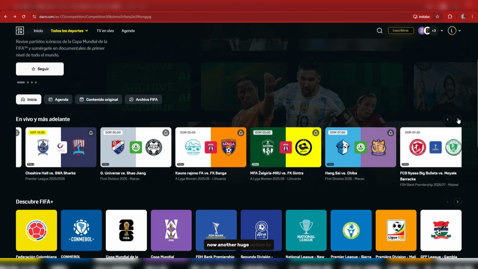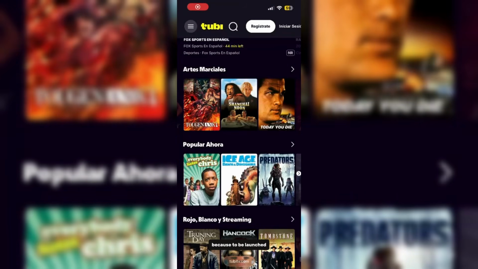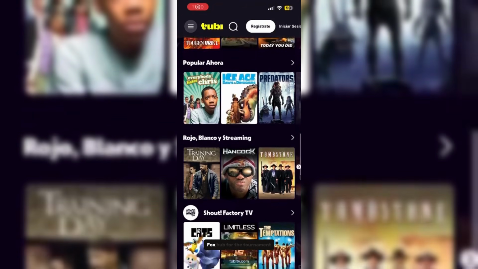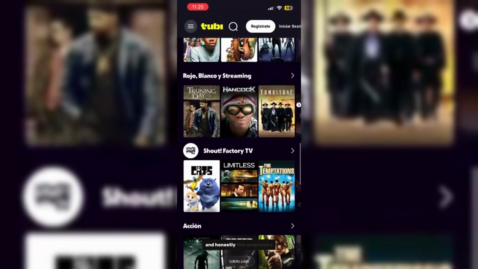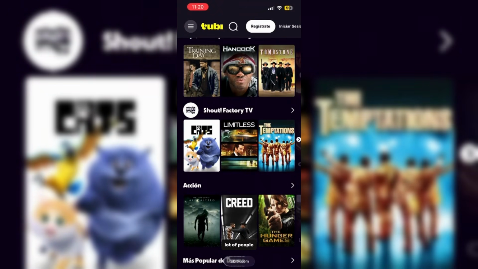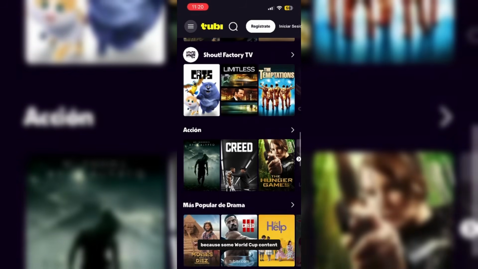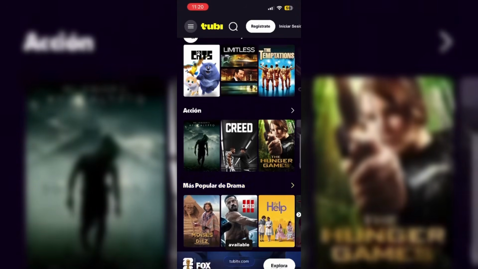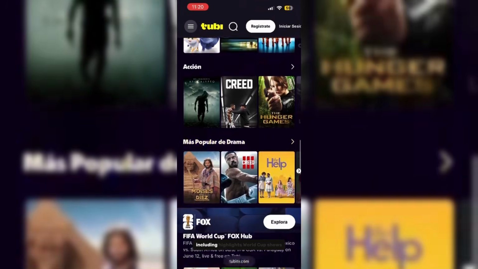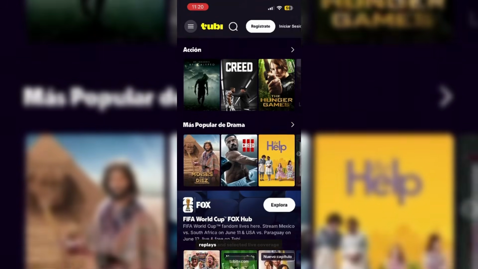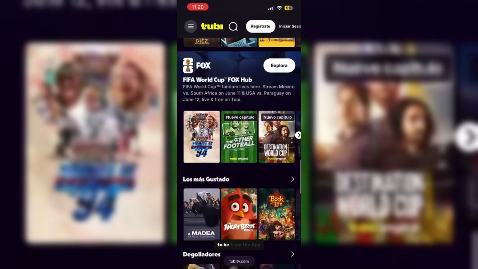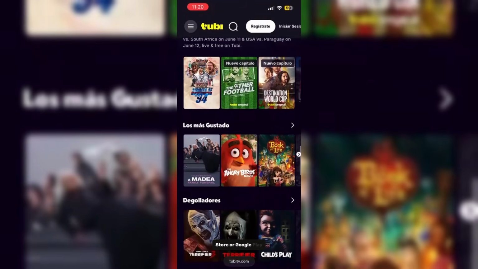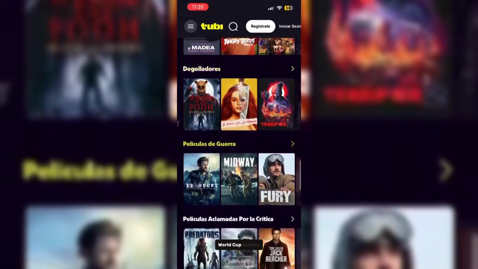Now another huge option, Tubi, because Tubi launched a special FIFA World Cup Fox hub for the tournament directly inside the Tubi app. And honestly, this surprised a lot of people because some World Cup content and selected live matches are available completely free through the app, including highlights, World Cup shows, replays, and selected live coverage. Now to use it, download Tubi from App Store or Google Play, create a free account if required, and open the FIFA World Cup section.